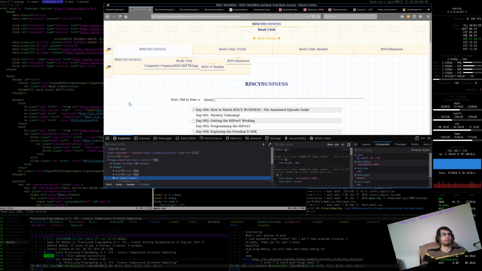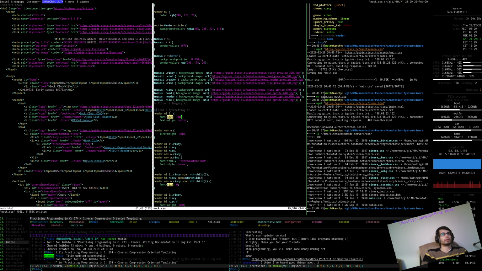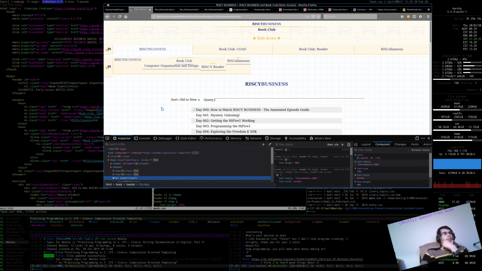You don't want that to be progressively getting larger as you go down. So yeah, I want this to be 100% of the width.